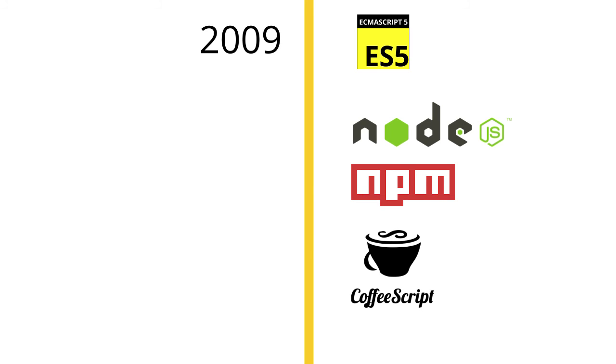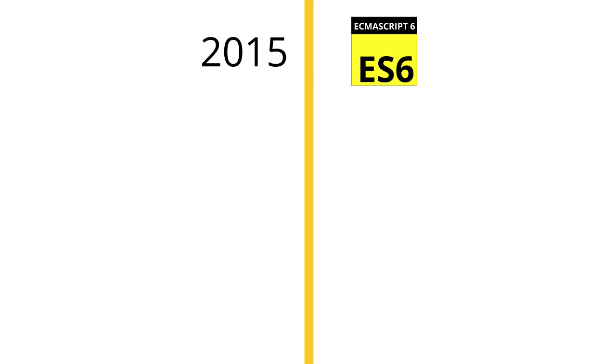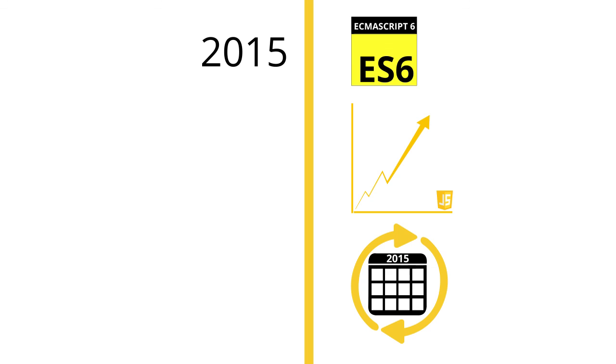The next version of ECMAScript comes out in 2015, and we see a lot of evolution in the use of and demand for JavaScript during that time. By 2015, JavaScript is one of the most in-demand programming languages. In 2015, the ECMAScript committee also switches to a yearly release schedule where they would release any new Harmony features they could agree upon in that year's release. Hence, you will commonly see reference to ES6 as ES2015 and ES7 as ES2016, etc.